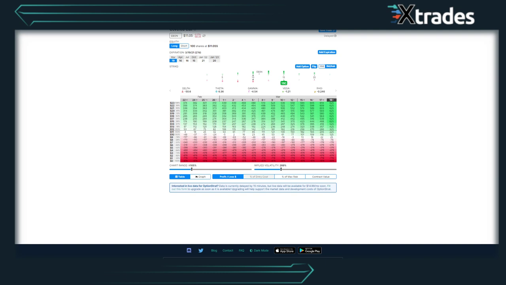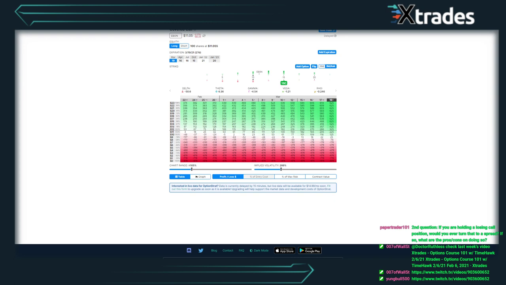At what percentage do you close your plays if there is a loss? So for these, in the case of covered calls, normally it depends if you care about the company long term or short term, right? If you're in it for the long term, then you don't really care, because it's just a discount in the share price, right?